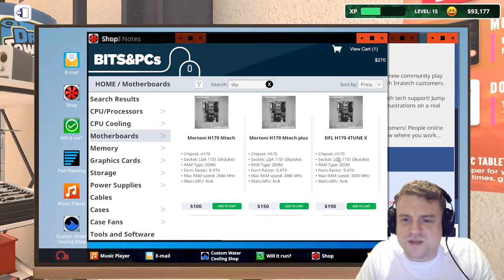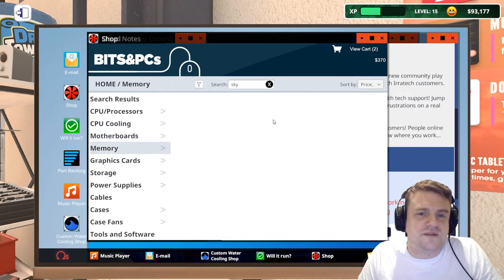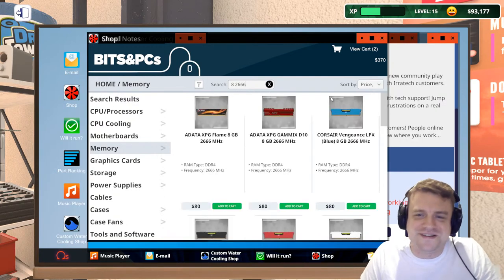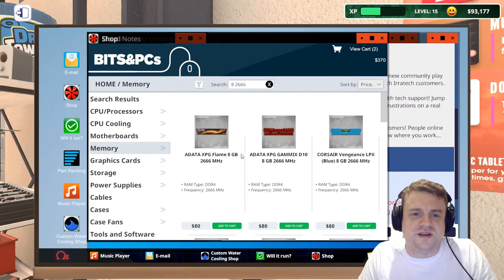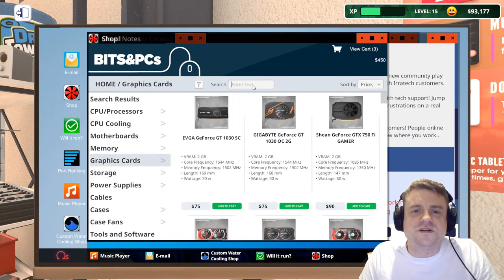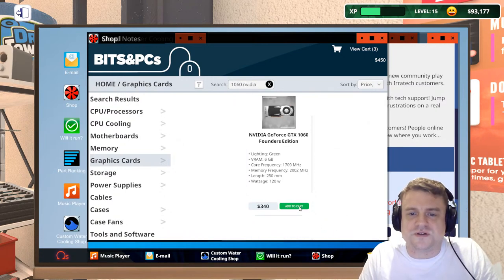Maybe let's... Oh yeah, we only have these. They're all S80X. So we can just go for the H170. And then for memory, we have 8 and 2666. This one should be the cheapest. Yeah, okay, so let's go for the data. Add to cart. The graphics card, the NVIDIA 1060 will do for now. That's only $340.